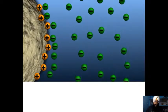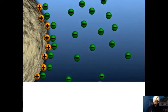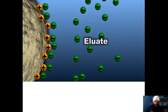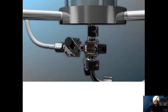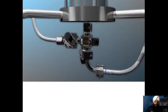As the new buffer is pumped through the beads, at some point the GFP no longer binds to the beads and is released into the buffer. The resulting product stream is usually referred to as the eluate. The UV optical density sensor, which measures protein concentration, indicates when product begins eluting from the column. At this point, outlet valves are switched to allow flow of the eluate, the product stream, to a collection vessel.